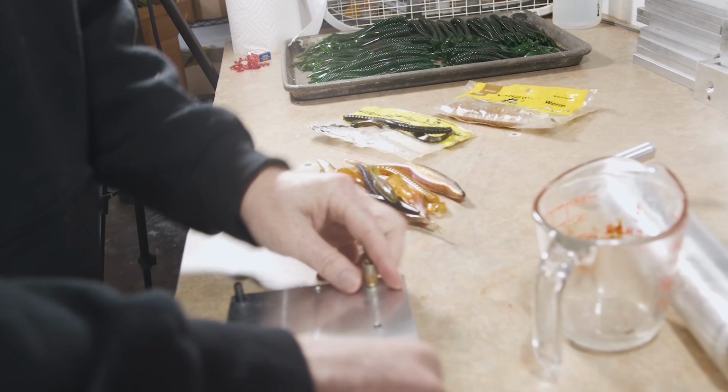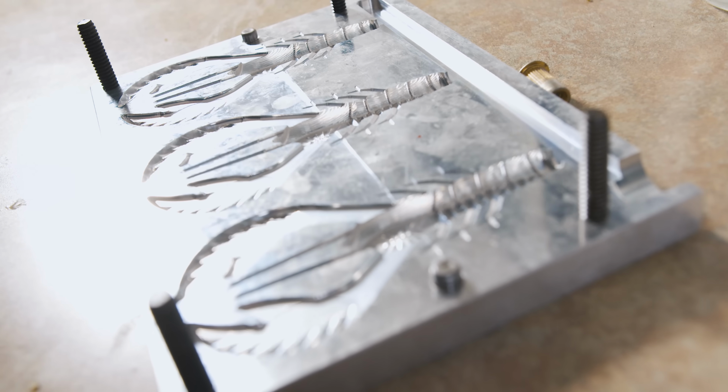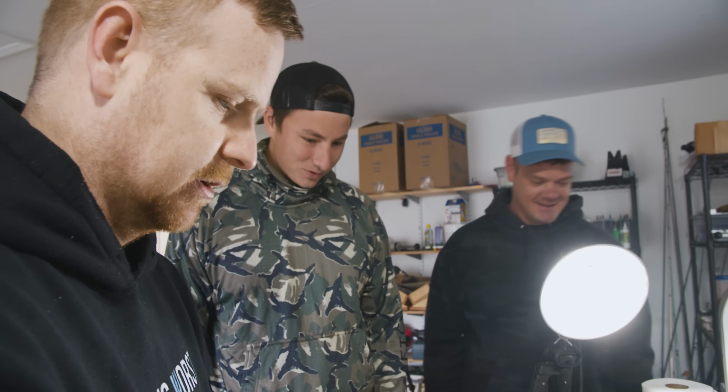But we'll make some fugly craws. Get a nice view of this mold here, because this thing is a beauty. This is the Angling AI Molds Ecto Craw. Shoot! Yeah, like bed fishing bass beware. Heck yeah. So that's what we're gonna do? Yep. All right. Just toss all of it in the thing and we'll let it ride.